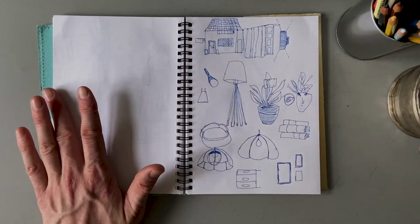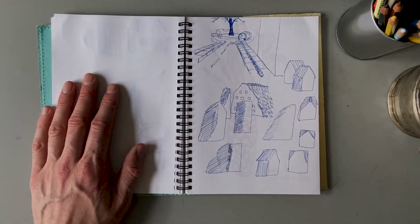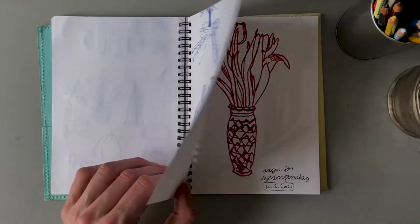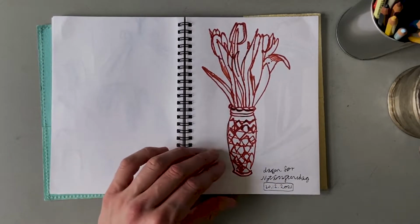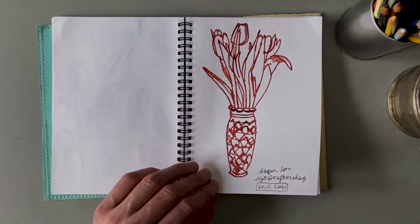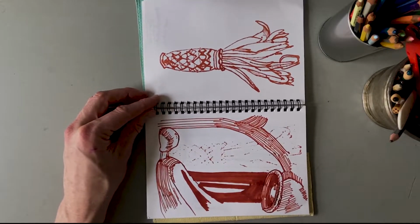Some imaginative drawings again. Weird houses. A vase here. There was the day before New Year's Eve, 3 days, I think, before I tested positive with COVID-19. We have a car interior here.